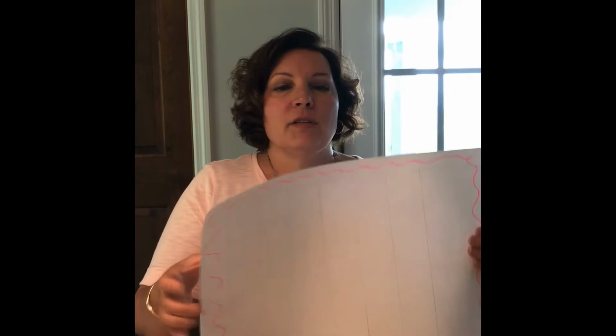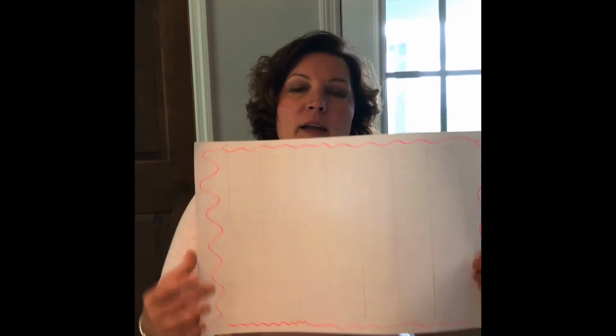You should have some kind of a border around the edge. All right, and you should have the same number of squares on this paper as you have on this paper. But on your big grid, they're either going to be 2-inch squares or 3-inch squares. And on your black and white photograph, they should be 1-inch by 1-inch squares. Some of you have already started.